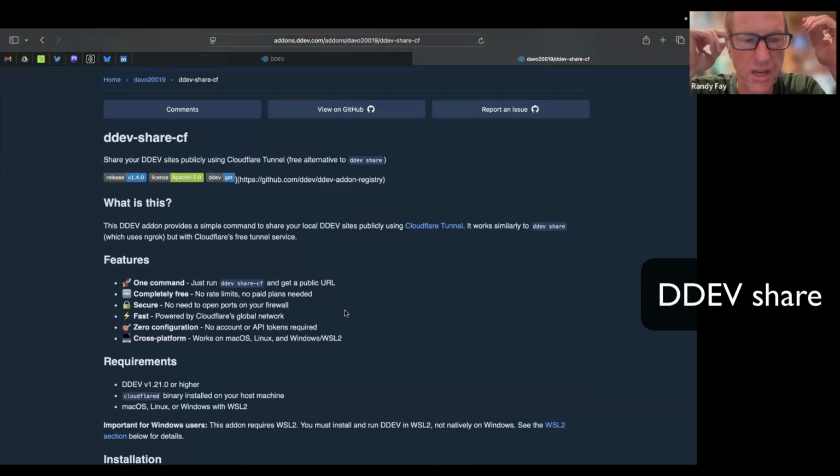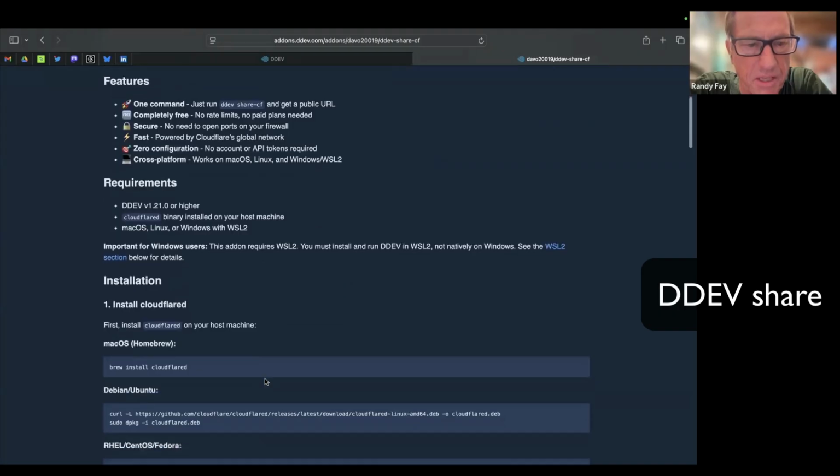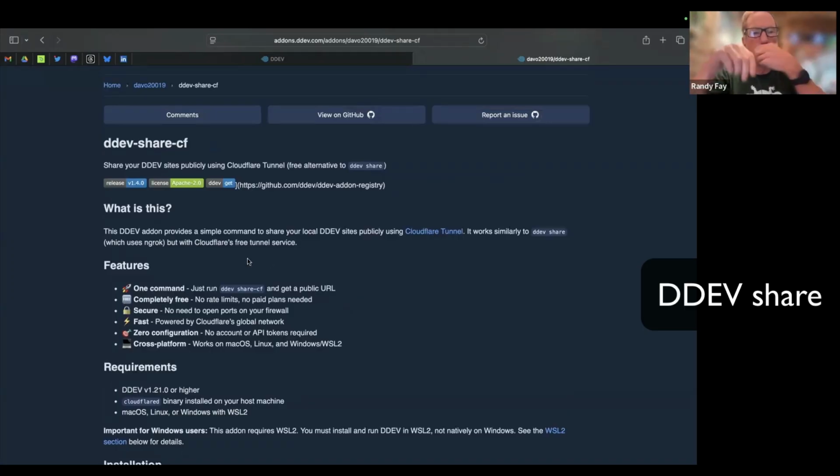You want to try it? Try it, see what happens. You have to install Cloudflared, so it probably tells you what to do there. You can brew install cloudflared. It's all right there. And it's kind of surprising. We just saw with ngrok there's limits on it. Cloudflare is obviously a very powerful and useful set of tools, and they offer this for free with no limits. Why? Well, they want to be the go-to, and they are the go-to.